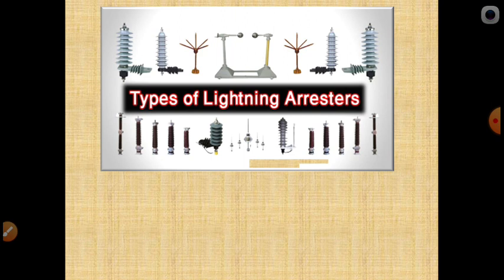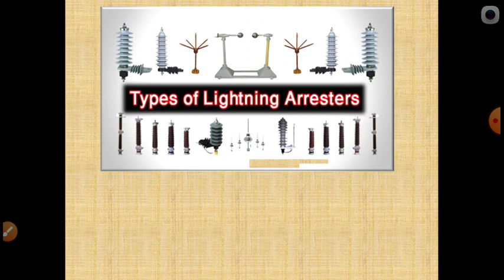Once that much voltage enters into our costly equipment, first of all, the insulation fails. If the insulation fails, automatically phase to phase or dead short may occur, and the total equipment may be spoiled. To avoid that, before the costly equipment, on either side, we use a lightning arrestor. These lightning arrestors are of different types. Already we have seen the rod type lightning arrestor, simple and best, and the sphere gap, you can see in the middle figure, and thyrite type, valve type, expulsion type, different lightning arrestors for different voltage purposes.